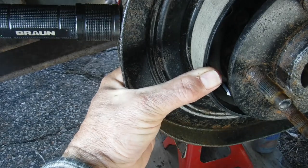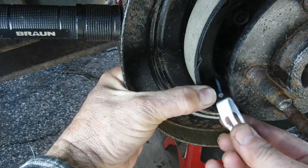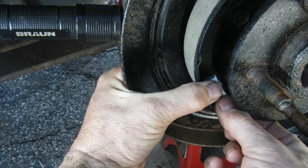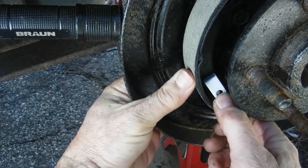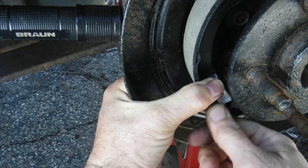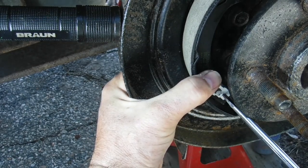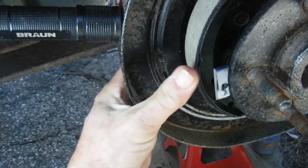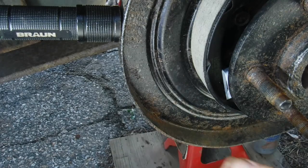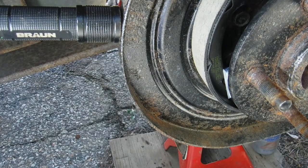Now we reach with the other hand, hold it in place, and then try and get this piece, the little folded over spring, up there. Sometimes you need a little screwdriver or a big screwdriver. There we go, just like that. And we can push this guy back in position. It's riding on that lubed up little boss.